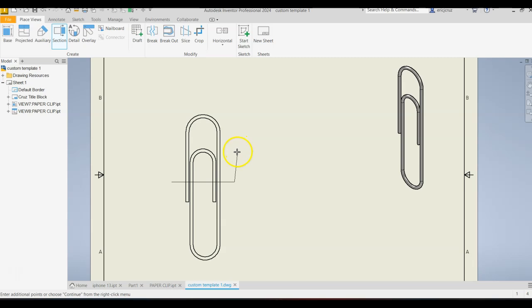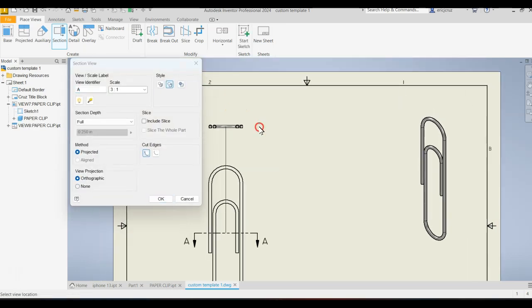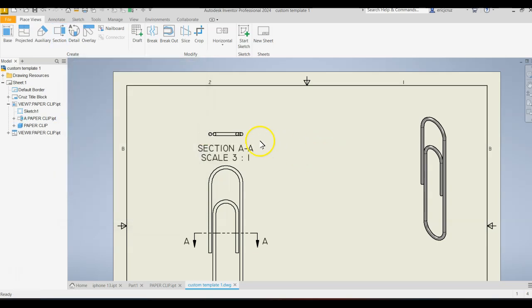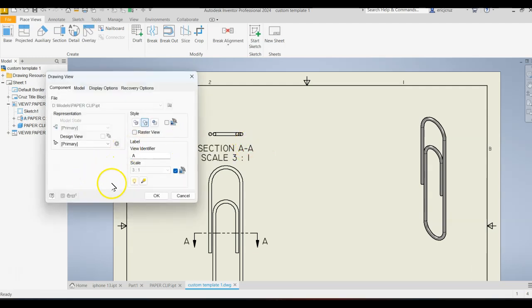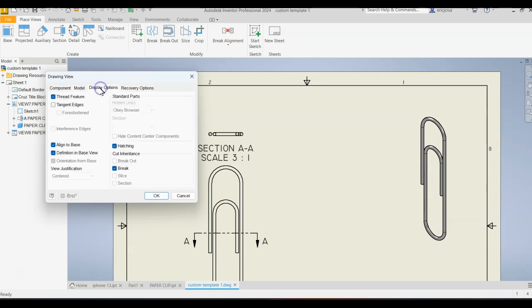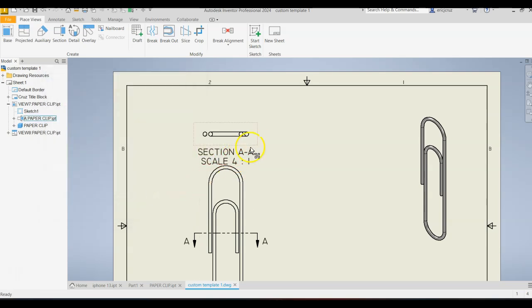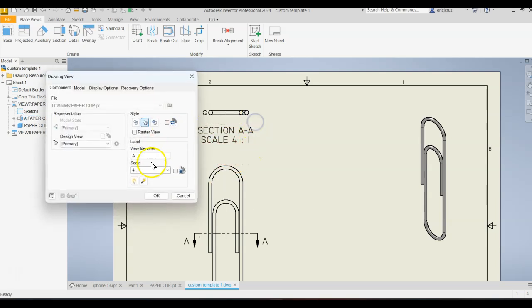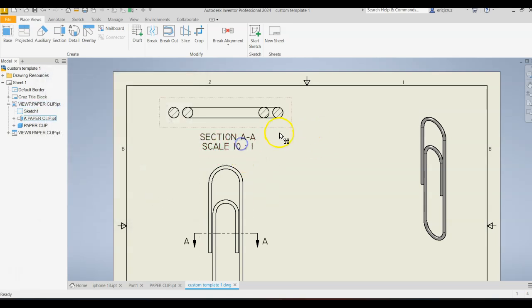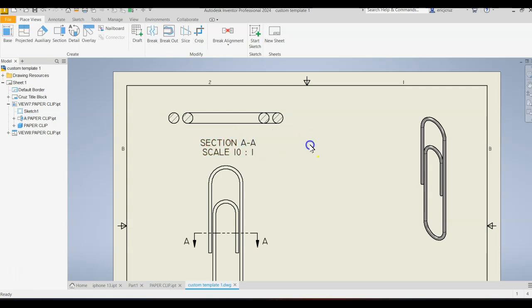So I clicked, right click, continue, and I'm coming up this way, and I'm going to click, and that's really tiny. I don't want that. So I'm going to double click it, and I want the, where is it? Let's see if I can uncheck that. Let me see if it'll let me. Alright, so it did scale it up. I want to scale it. Let's try 10:1. See what that looks like. There it is. Okay.